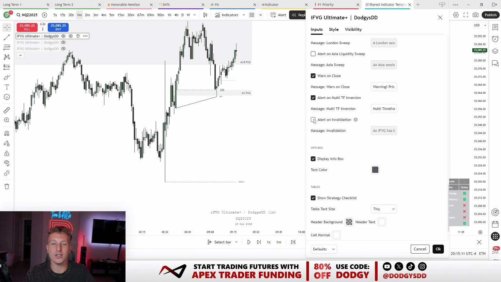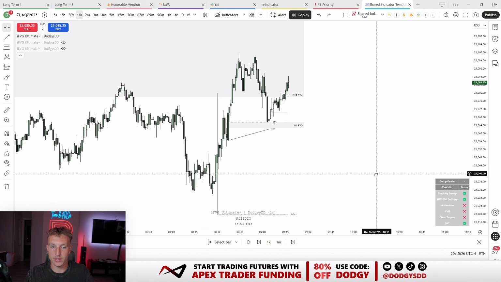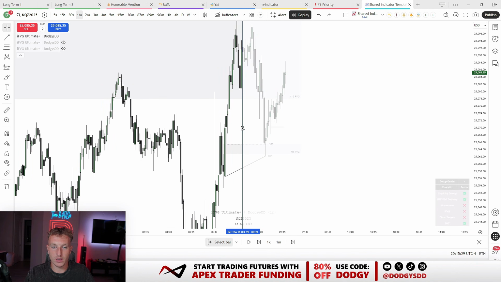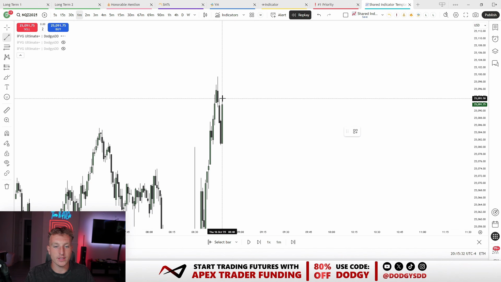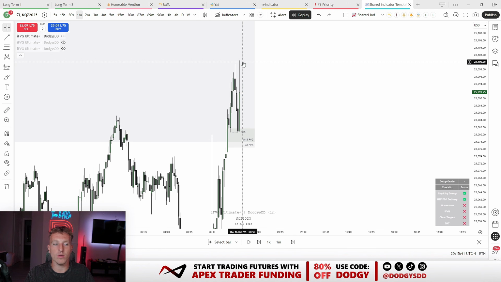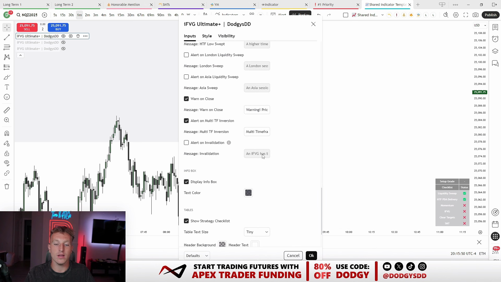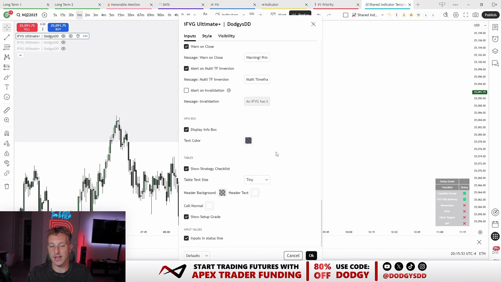An alert on invalidation. It just alerts if the message is invalidated or the indicator is invalid. Again, some of you guys don't know my model when you're watching this. Basically, I have this thing where if we close above or below an inversion, so let me just show you an example. If we basically close above this, but we wick at the high at the same time, it's completely invalid. So let's say the setup says, oh, potential inversion forming. You get on the chart and then we hit this. It's just going to be like, oh, it's now invalid, because we hit the high before the close. It's not super concrete, very, very hard to code. Is it workable? Yes, but I probably would not turn it on.